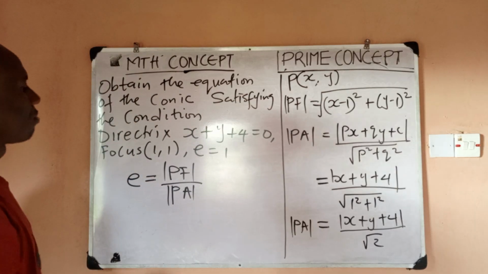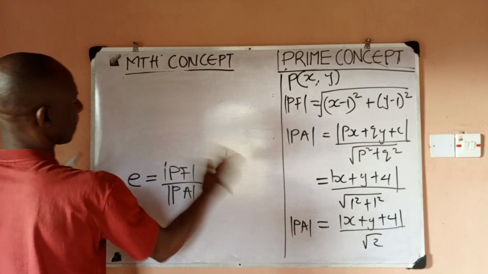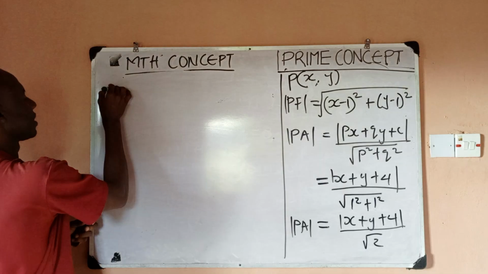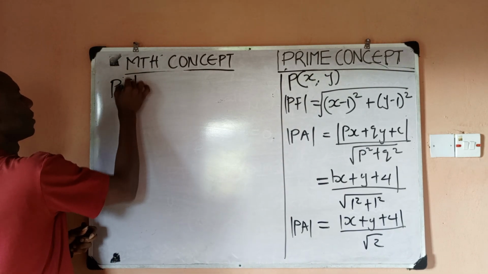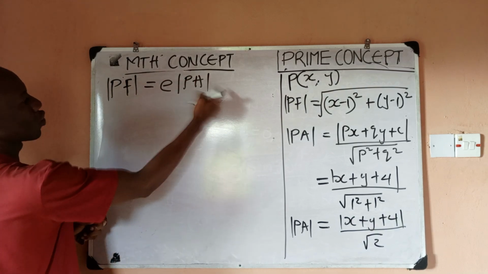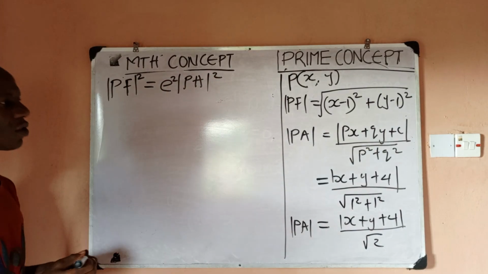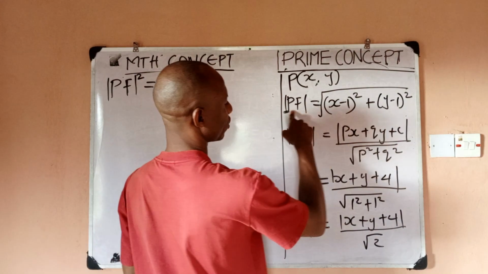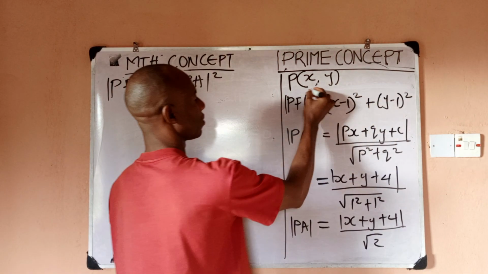So quickly, to make my work easy, I know from the general eccentricity equation, which is what I wrote there, I want to simplify that by saying that PF is going to be E times PA. So that if I square through this equation, I will have this, and this, and this. I'm going to use this to solve this problem finally. If I bring it here and square PF, this is what I would have. I'm just trying to manage space, so bear with me.